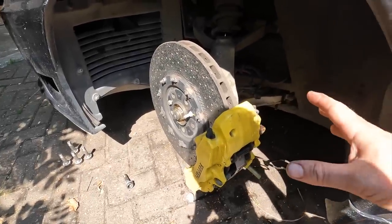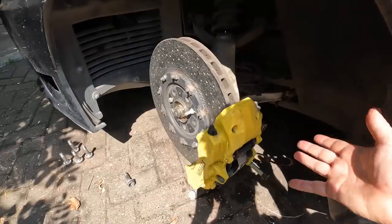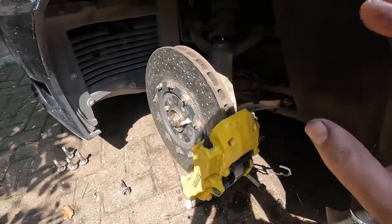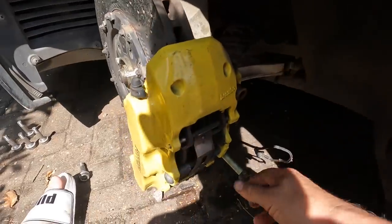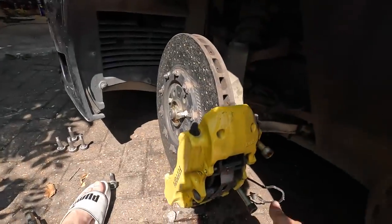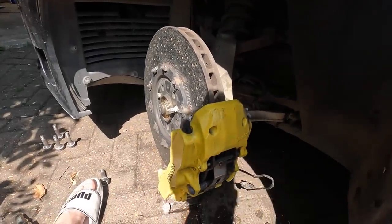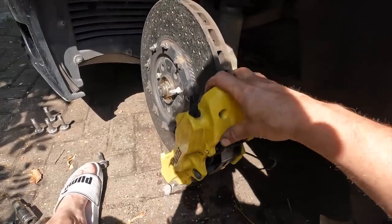We're on to the other side now. The reason I'm doing this right now before I finish the other side is I want to see if I break any more parts — it's such a disaster today. But so far, this is how the job was supposed to go: two bolts out, very very simple, no problem at all, brake pipe disconnected at the back. This is ready to go — it should have been an hour tops to do this, changing it over and bleeding the system.